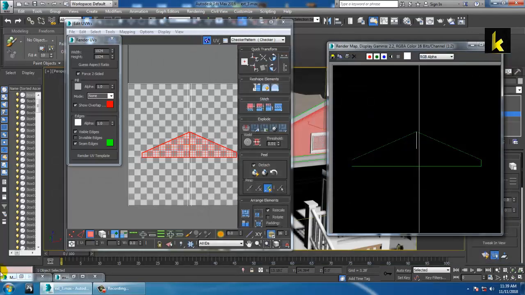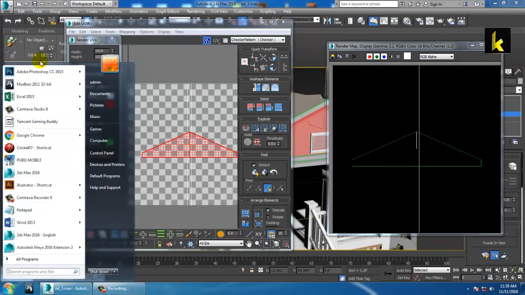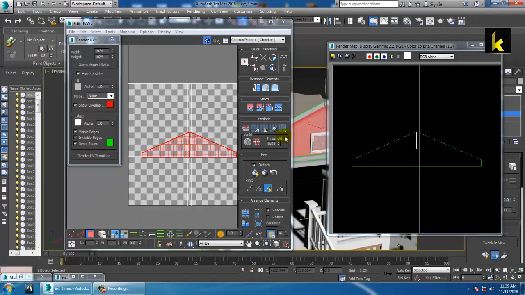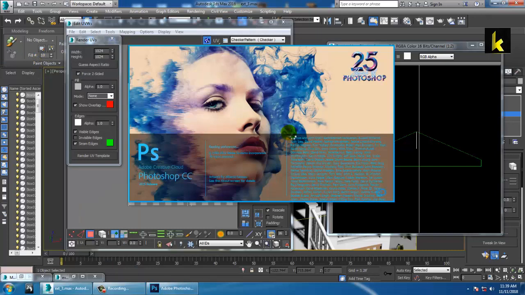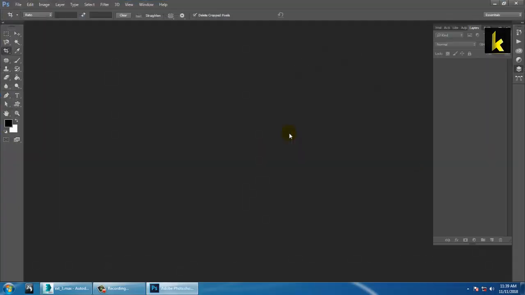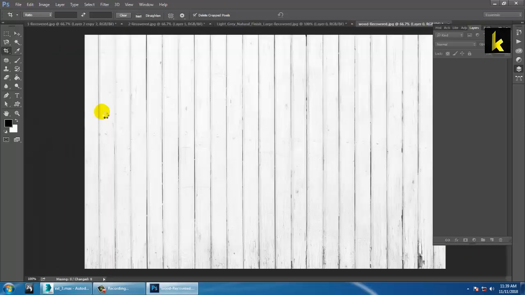Okay, so let's open Photoshop. So you can import that UV over here.